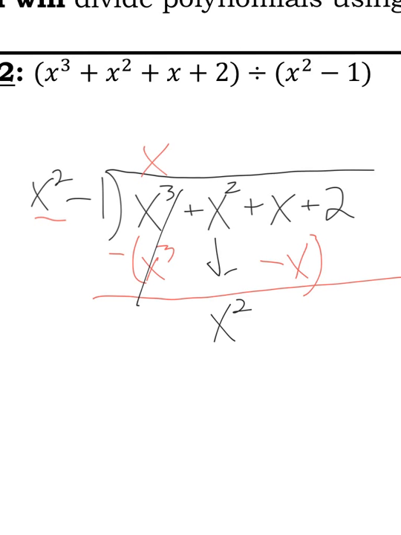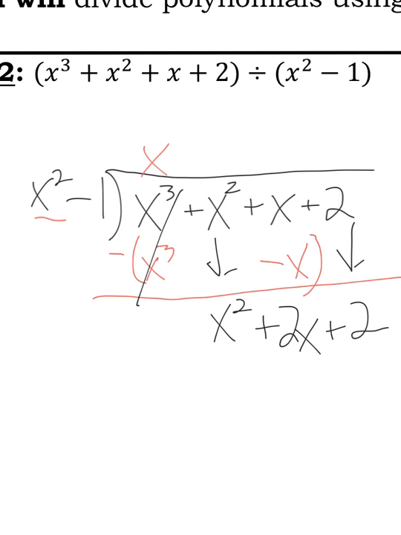And then let's see here. What's x minus negative x? x minus negative x. So that's x plus x. So you actually have 2x. So it's a common mistake to scratch that out because you see an x minus x, but remember you have a double negative. And then this plus 2 is going to carry down. So now I have x squared minus 1 trying to divide x squared plus 2x plus 2.